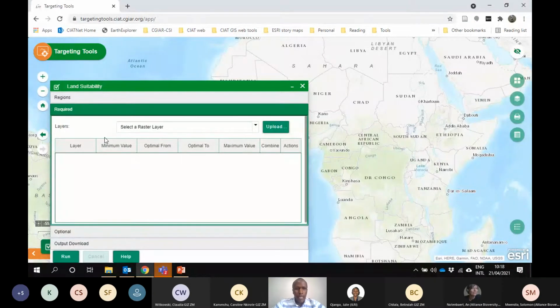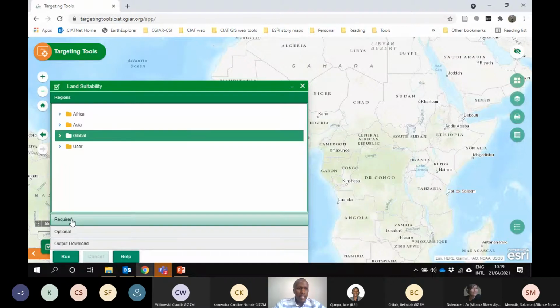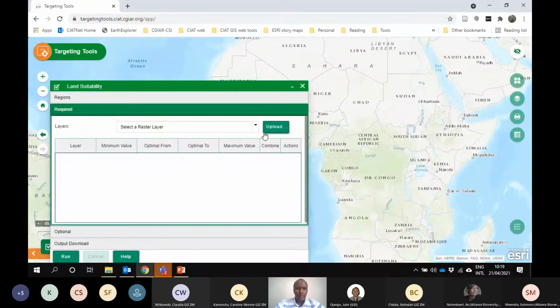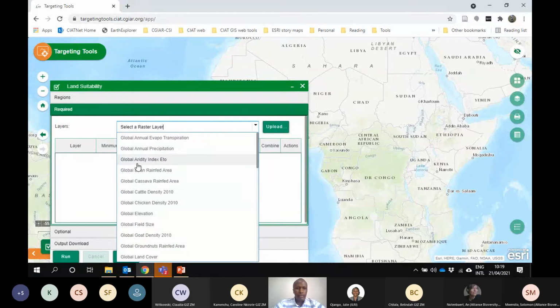So I'll just move on quickly. We had already selected a global to access our layers. And for this exercise, we would want to work based on 6 variables.